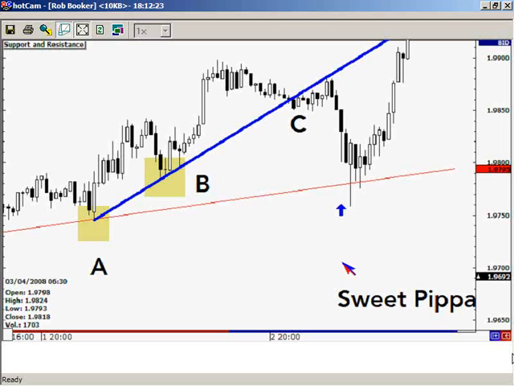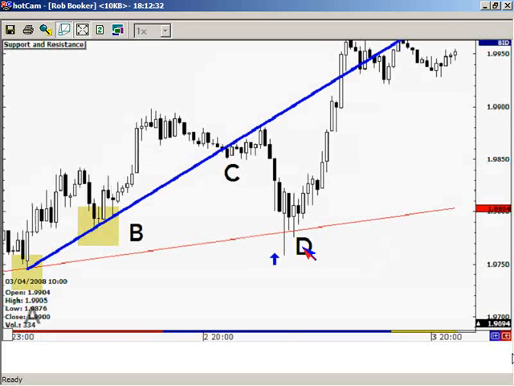So we use a trend line break down to the red trend line, and what happens at point D? We get a possibility of a buy trade with the original trend that we were looking at. We were looking at upward movement, but it was too steep to continue going at that degree and that angle for that long. So it retraced a little bit, or corrected a little bit, and then it shot up again.